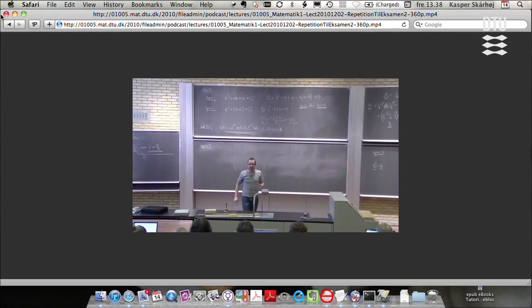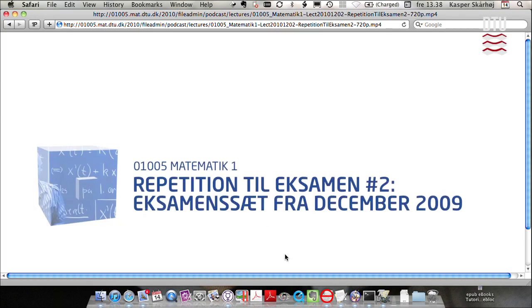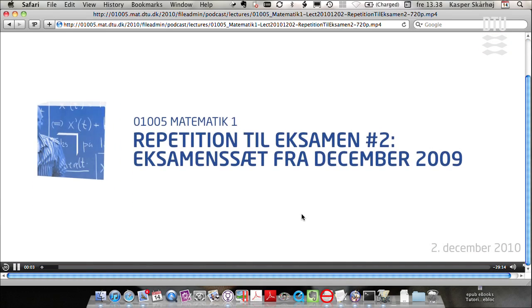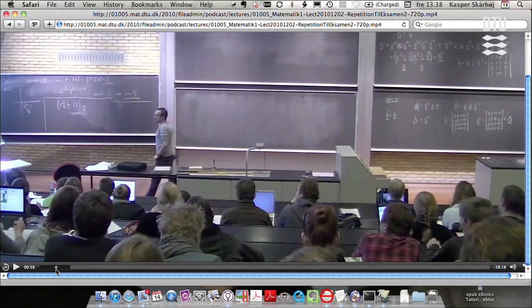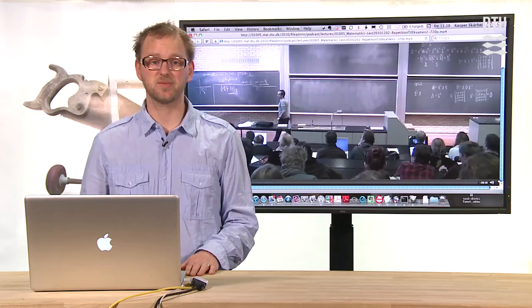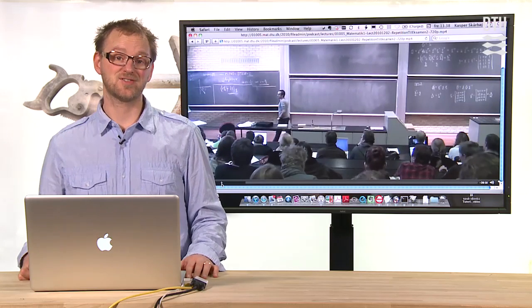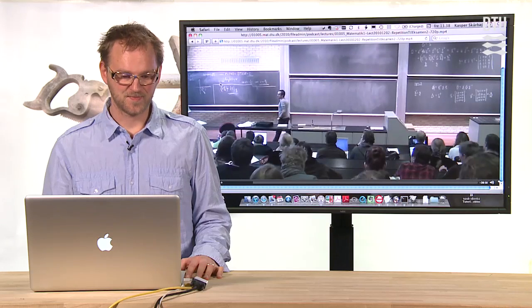Or you can also get a high resolution version in full HD, if you like. It will be a little bit huge for this screen, but very, very nice quality as well. Okay, so you can see it loads a little slower, but you really can see all the details that you need to watch closely when you're watching it in HD. In fact, we have had good feedback on the HD version of the podcast because the students seem to prefer watching the lectures on their TVs at home. So they have decided to download in HD.